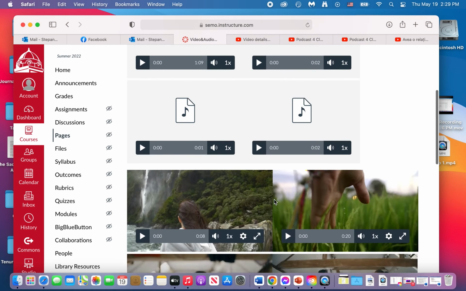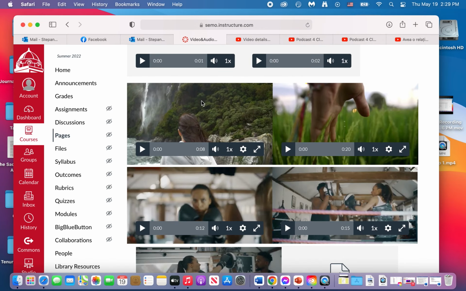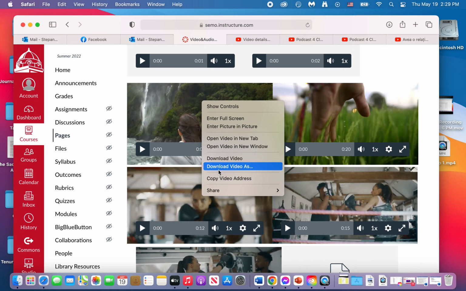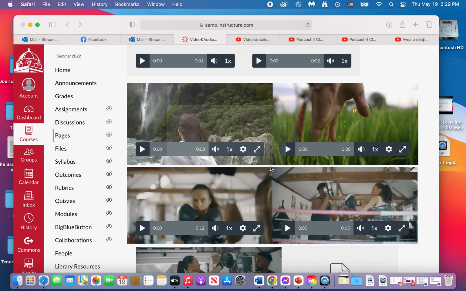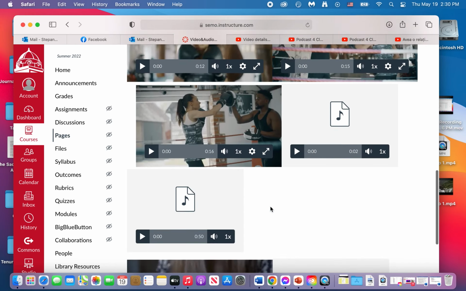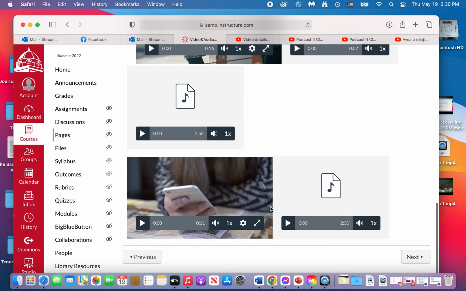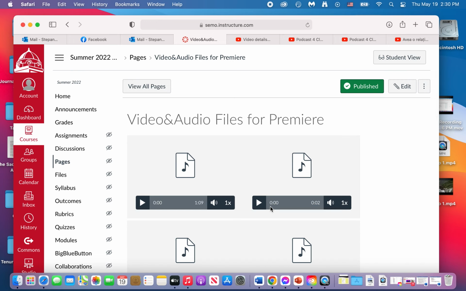When you scroll down, you see these on top are audio files. You scroll down to the video file. So just do right click on them, download video as, video 1, save it on your desktop, or first take it on your desktop, then save it and place it in that folder. Make sure to place everything in that same folder, both audio and video files. So just try to download all these files prior to us beginning with Adobe Premiere. When we begin with Premiere, these are the files that we are going to use.